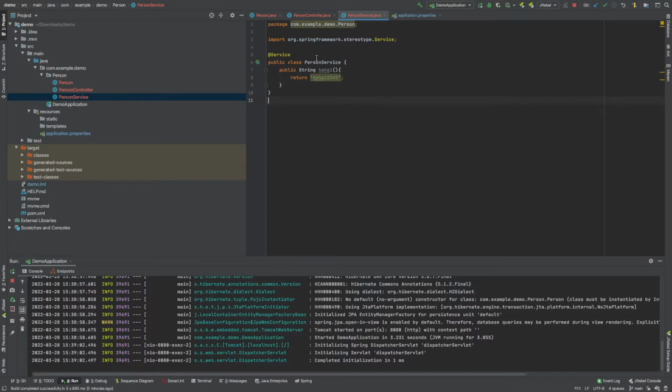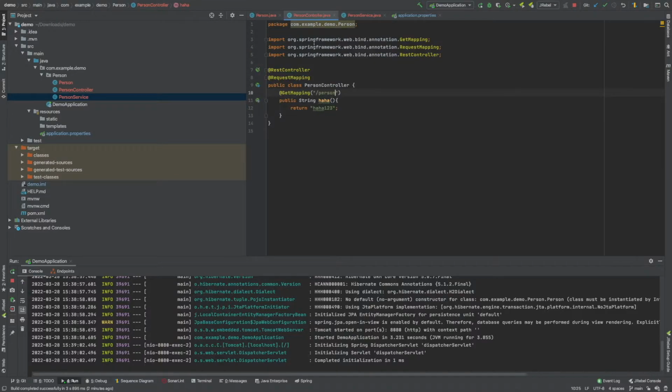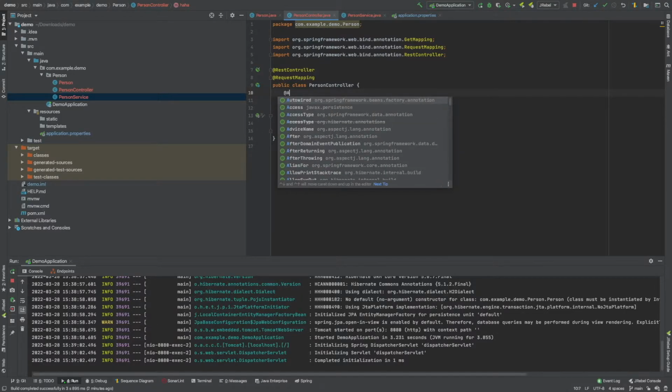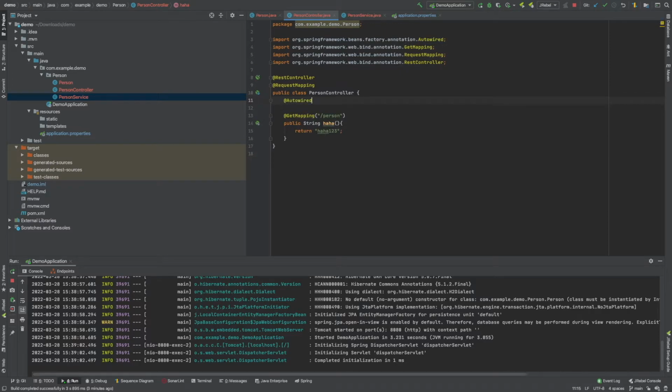And now we want our controller to go and call this service class. So to do that, we need to go back into our person controller, and then within our person controller we now need to add a new field. So the new field is going to be the person service itself. So to do this, we're just going to go inside the class, and we're going to use another annotation, and it's going to be called @Autowired, and this will inject in our person service as one of our class members.